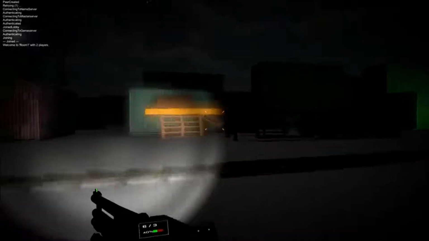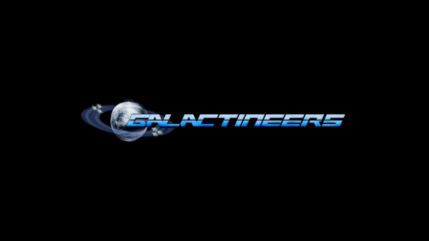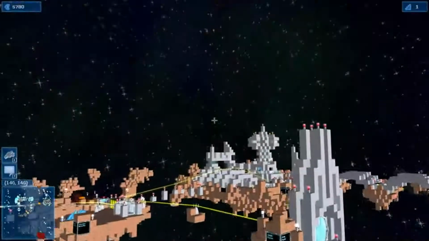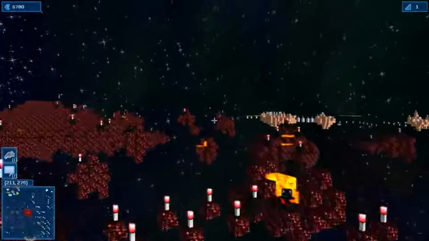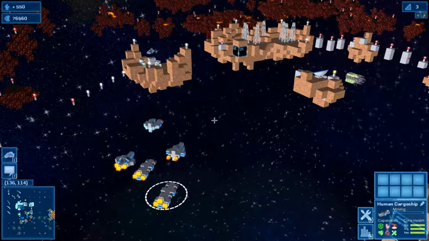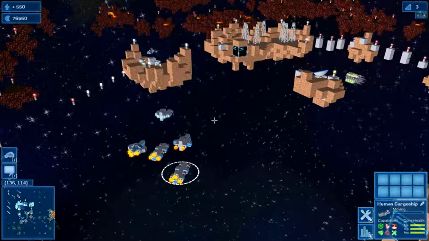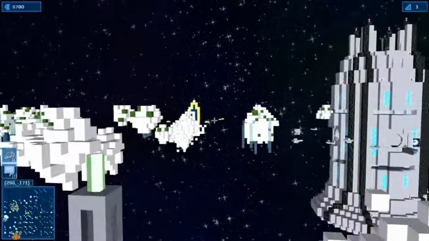Galactineers is a genre mix of open-world sandbox game and real-time strategy game. You can use blocks, buildings, or other items to build and shape the world to your imaginations. You can choose from nearly 50 different block materials, man-made, natural, or even extraterrestrial.